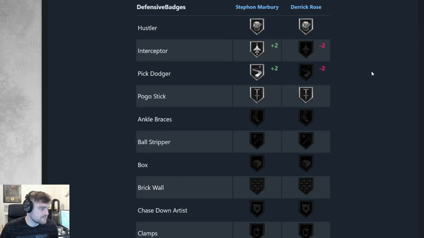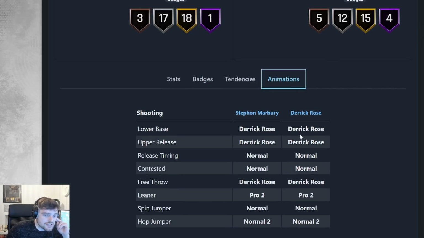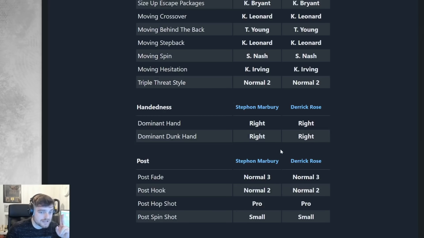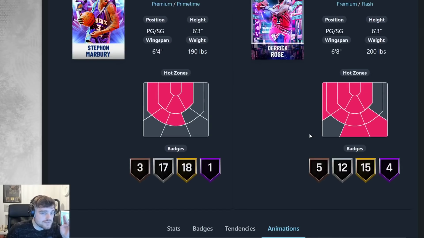So you're looking at these badges and stuff and you're like, these cards are incredibly similar. But the scariest part about all this, look at the animations. The only difference is they have a different signature size up. That is the only difference. And I would not be surprised if Marbury's signature size up and Rose's signature size up are the same, because everything else is the exact same. Their dunking is the exact same. These guys are clones of each other.